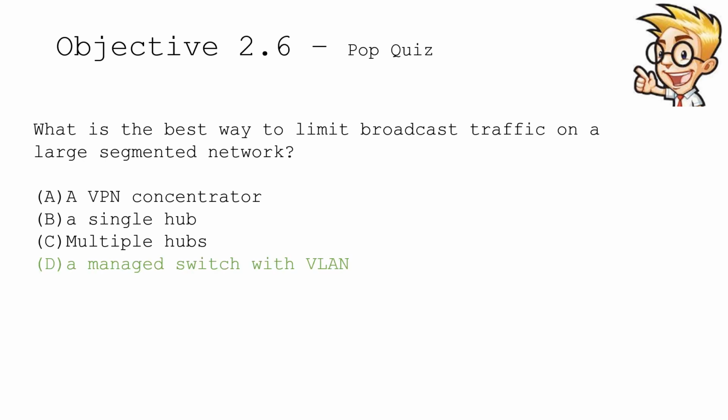And we would want to use a VLAN. Connecting too many devices will create a broadcast storm. So we like to use VLANs to separate that. And there's other reasons too, but that's a common one.